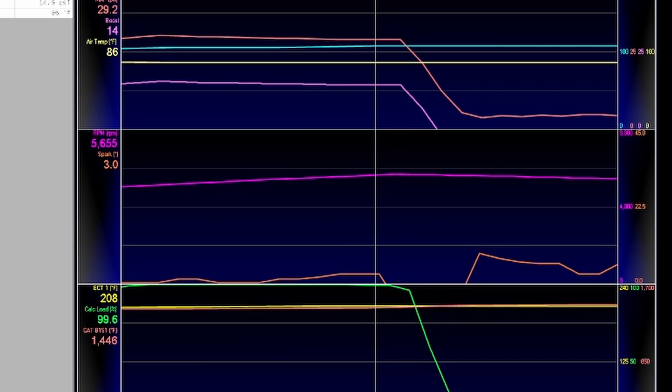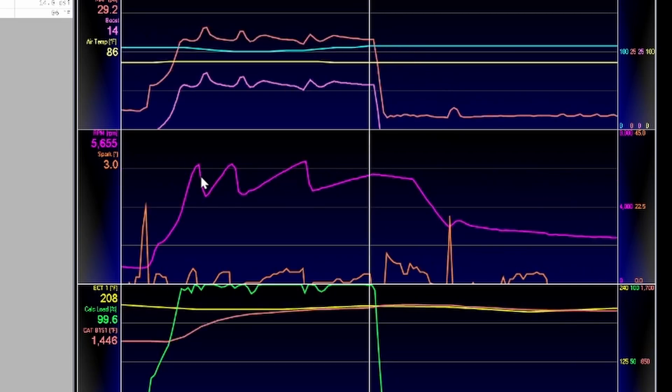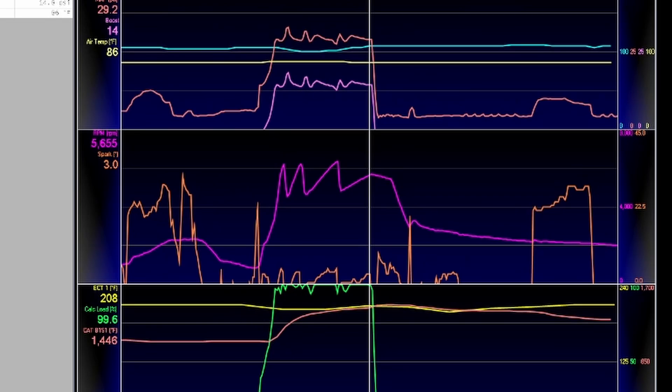So overall, what does all of this mean? It means it doesn't seem to make a difference. The car doesn't seem to care whether there's 87 in the tank or 93 with a little bit of E85 — it's making the same power regardless. Which I guess aligns with what the manual says: it runs optimally on 87 unleaded, that's what they have the car calibrated to make max power on, and as long as you have at least 87, it will be happy.